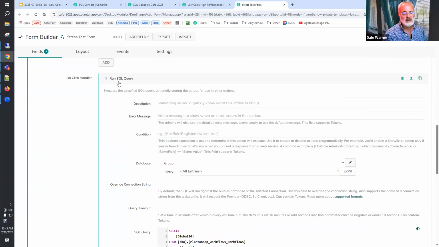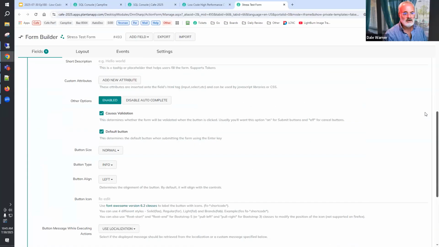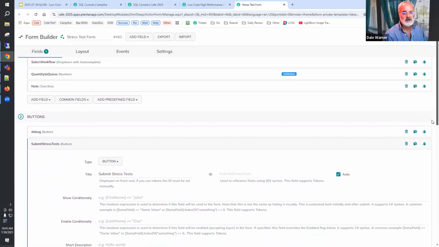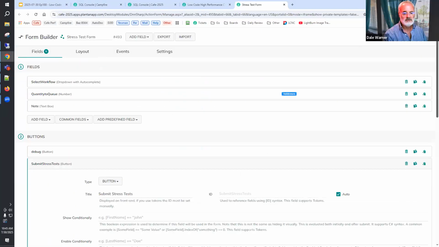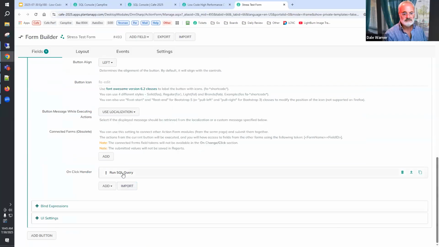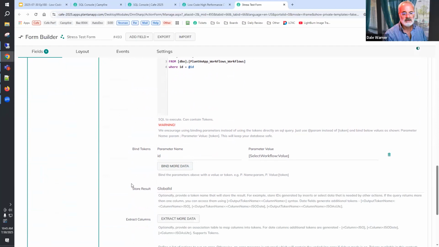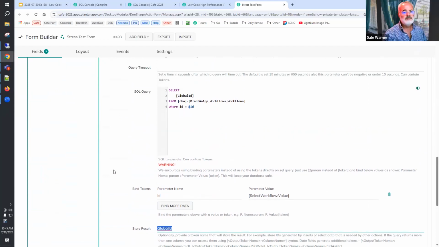By the way, if I haven't said it clearly yet, we're going to change this select workflow, the workflows to return the global ID instead of this integer ID so that we don't have to go through that step. But by the time you're following along with this, you may not need to do this step. The select workflow value should likely have the global ID already. But in any case, I'm going to get global ID.